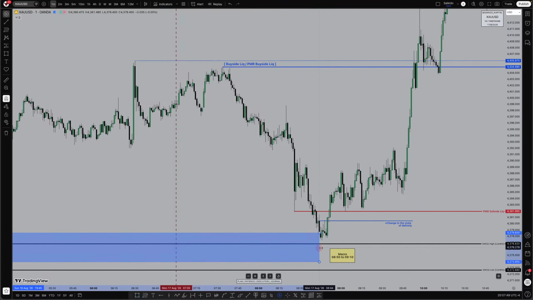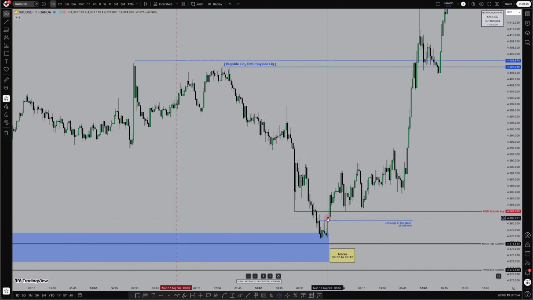50-minute fair value gap filled, partially so. It does not even make it to the CE of the fair value gap, which gives you an idea that it's actually really, really bullish. And then inside the macro, what do you see? You see, we take out this sell side. This is after 8:30. 8:30 is we open right there. We take out this relatively equal lows right here, and then you keep dumping, fill the fair value gap, changing the state of delivery here.